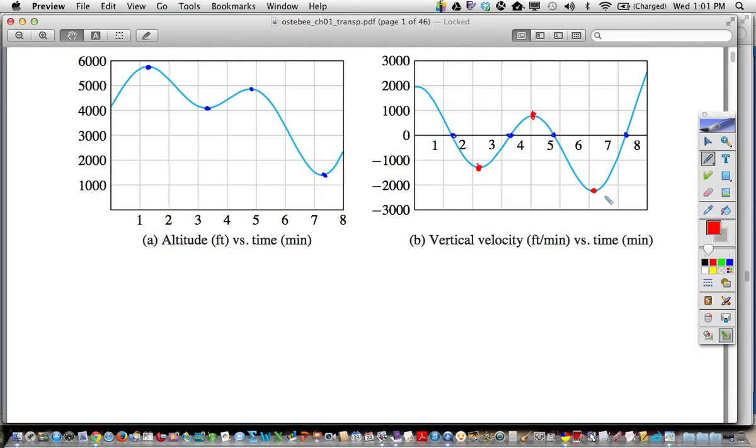Starting to slow down or speed up. I actually think at those points, at all three of those points, it's starting to slow down, isn't it? Because at every one of those, the velocity is starting to go back to where? Zero. If your velocity is starting to go back to zero, aren't you slowing down? Okay, so with that, what's happening at those three points?